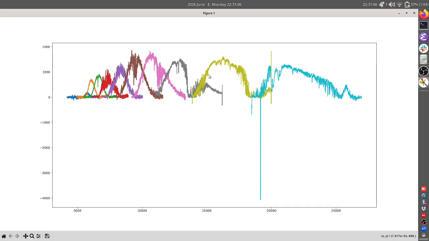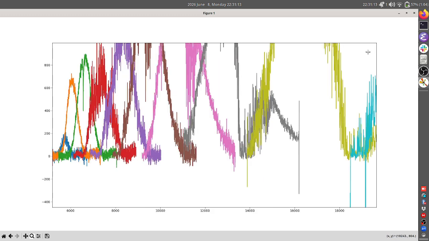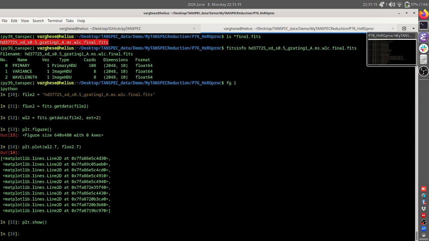Now you can see that there are no such spikes because we have subtracted the background. So that is what happened here, and that is in the file with the extension wlc.final.fits, and that's the one you can use.